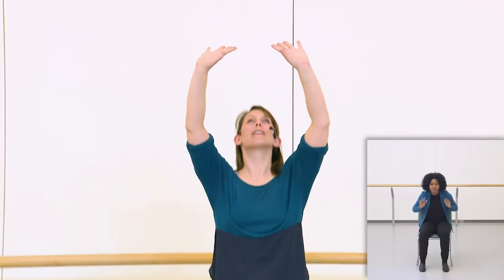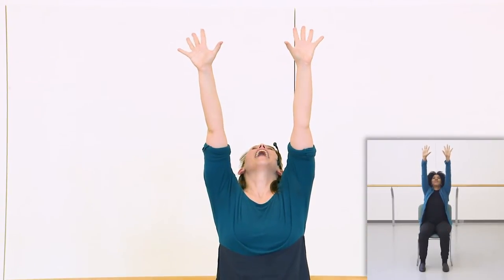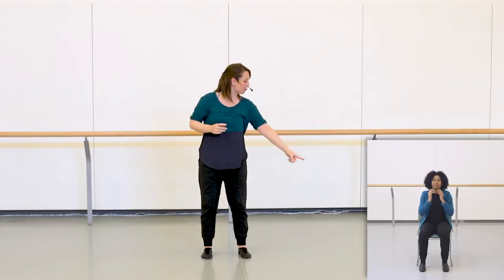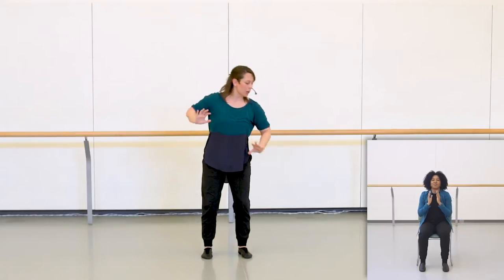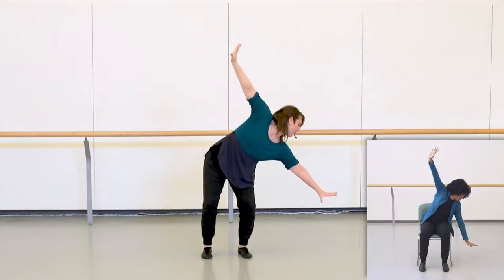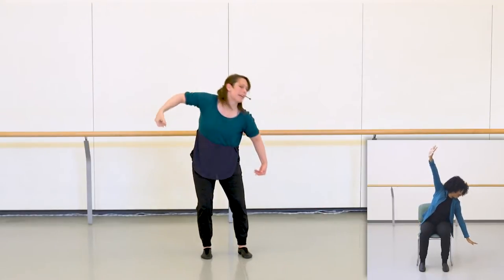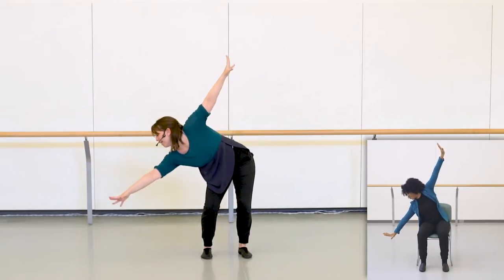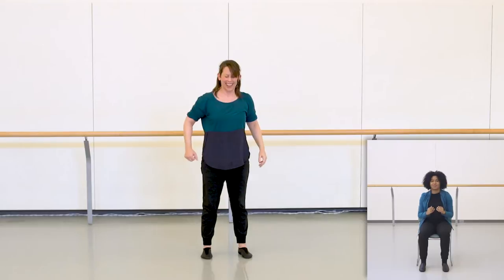From there, I'm going to ask you to reach all your energy up to the ceiling and then bring it in. And it's almost like you've dropped something on the right side of your body. You're gonna reach way far away on the right and bring it in. Then repeat that on the other side. Going up and in, and then reaching way far on the left side and coming in. Okay, let's try that together.